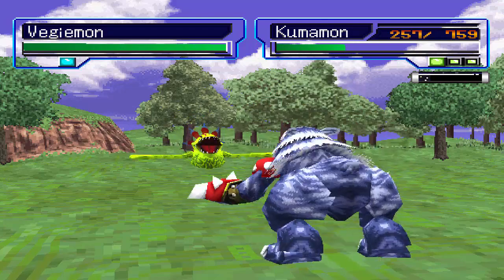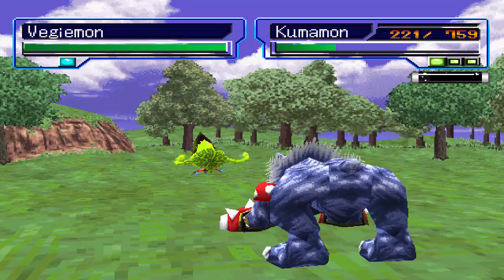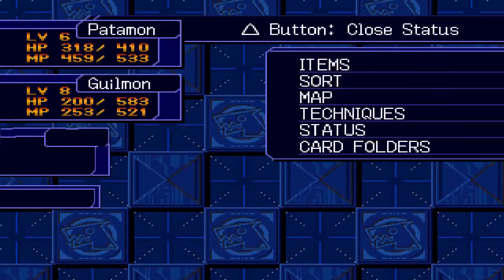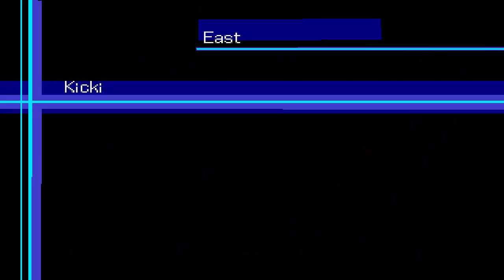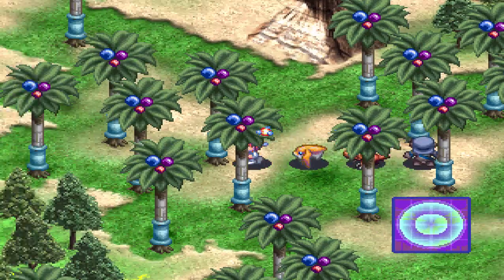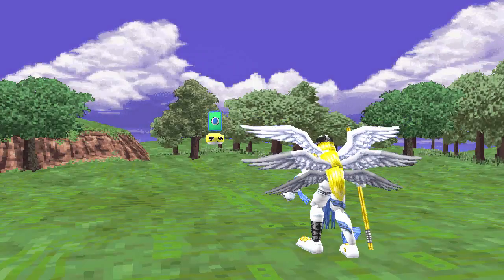Okay, so we might just finish this battle and run off to Siryu City. Or we might even just do some training off camera with Angimon. I might swap that out now so we can get Angimon in the mix. Okay, do we get... There it is. There's Cardmon. And we get to see Angimon.